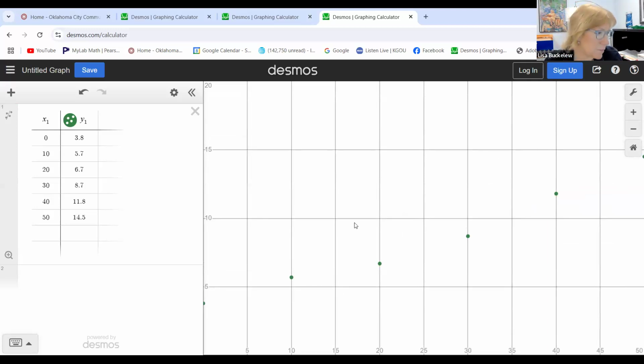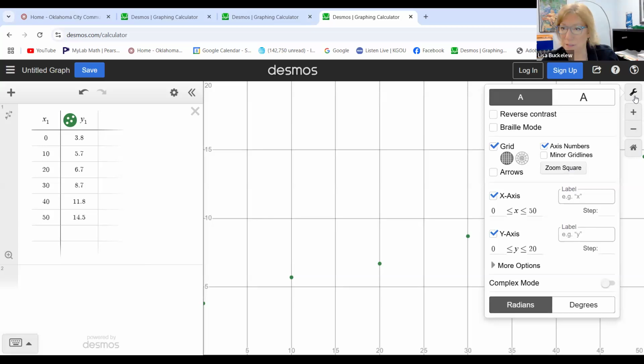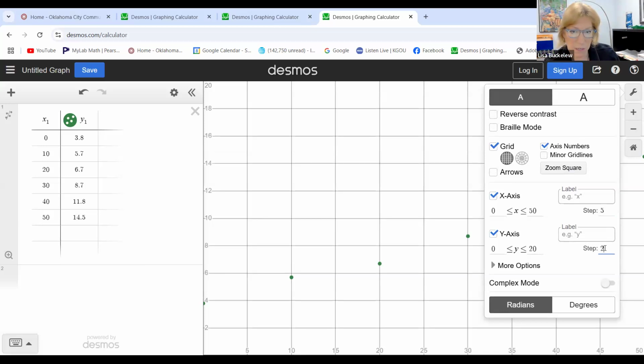What did it say? X scale was by 5s and Y scale was by 2. That doesn't really matter in the grand scheme of things, but the scale is how often you want it to put a little mark. X scales by 5, so that would be a step of 5. Now look here on the X-axis, it's going 5, 10, 15. For the Y value, it wants to step at 2. So if you look on the Y-axis, 2, 4, 6, 8.